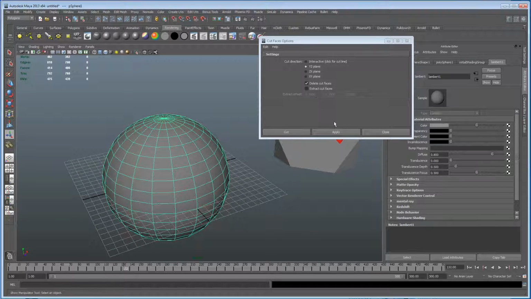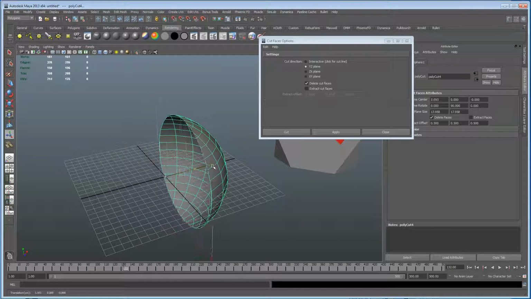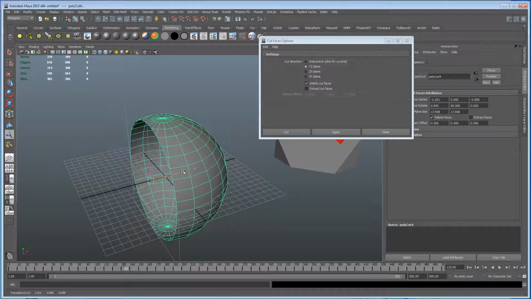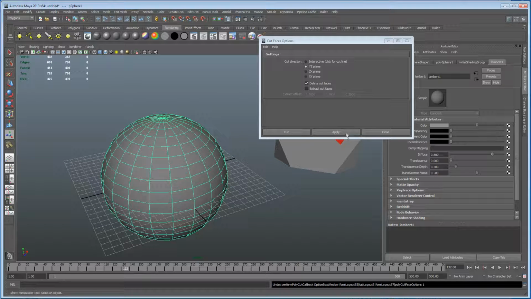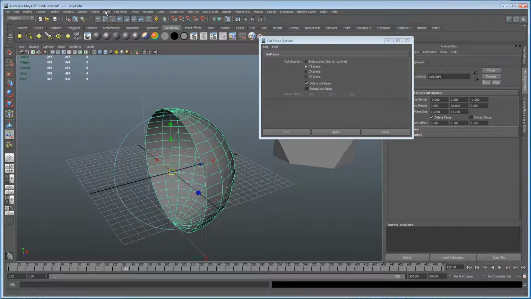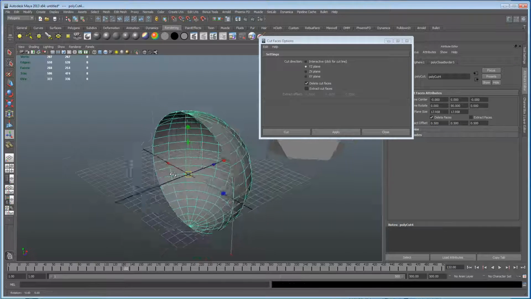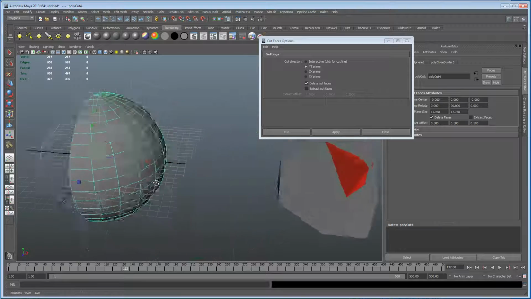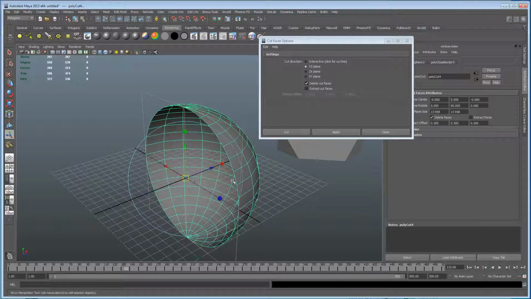And again, we're going to do the same thing. We're going to hit apply, and you can see that that's going to work just like that, no problem at all. So let's just go back a step. Hit apply again. And now if we go to mesh, fill hole, nothing's happened. And we feel cheated. And we think, well, what are we going to do? We need to get around it.